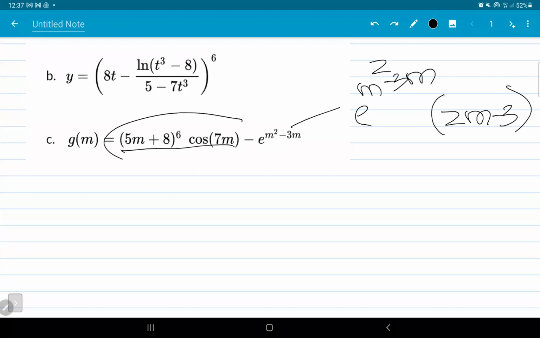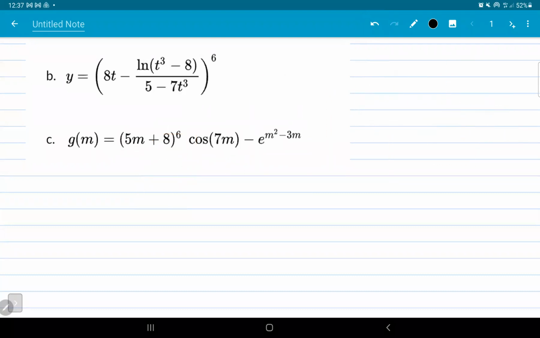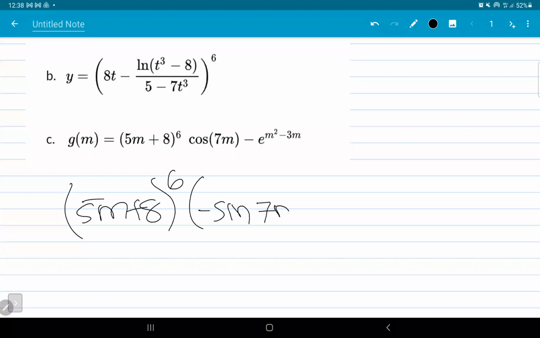Now, for this one, product rule. So I won't be writing this down anymore. I will just be showing the answer for this. So first times the derivative of the second. So anong derivative ng cosine? Di ba negative sign? Just need to see the negative as well. Times the derivative of the one inside. So there has to be a factor of 7 outside.